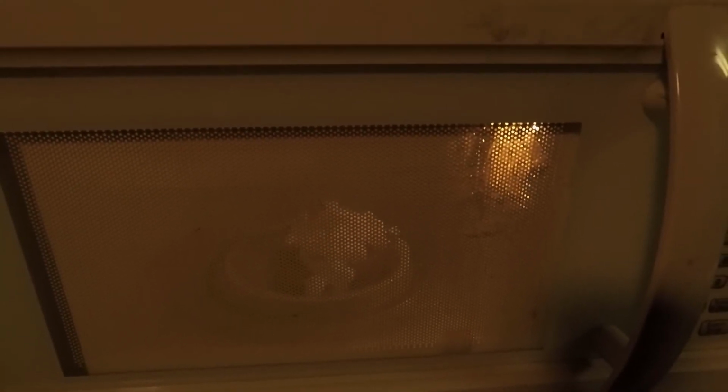Let's see here. How about 44 seconds? That should do it. And we'll just cook it up and wait for the marshmallows to melt. And they're already starting to melt. And there they go, they're melting.